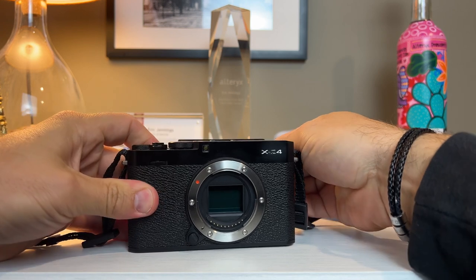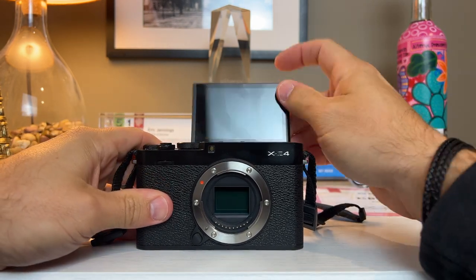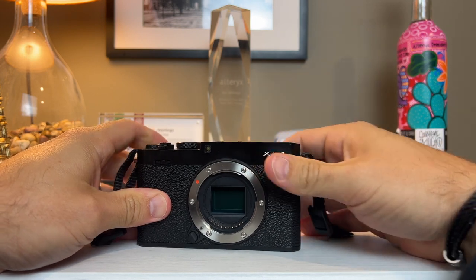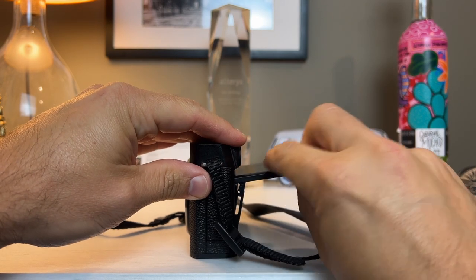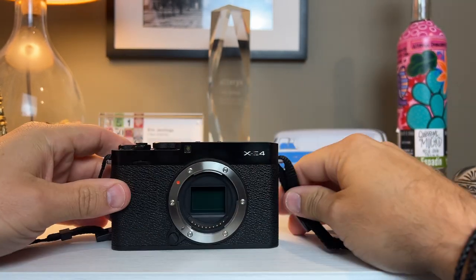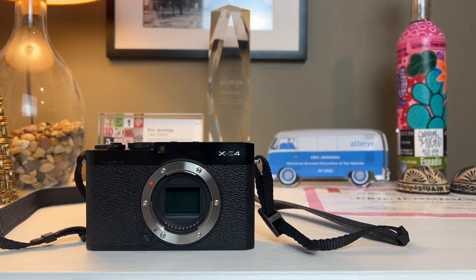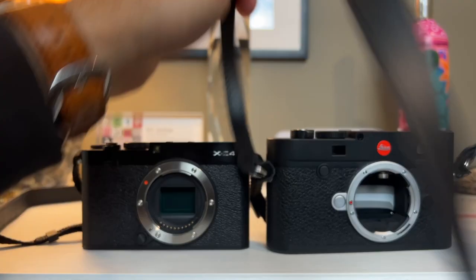For me, it's attractive because it has this screen that flips up that you can use for vlogging. Now, it does get in the way of a microphone, but I prefer a flip-up screen over a flip-out screen any day if I can get the microphone figured out. If you're a hip-level shooter, the screen also folds open so you can see it from many, many angles. I love that approach to photography.